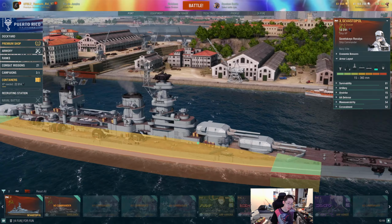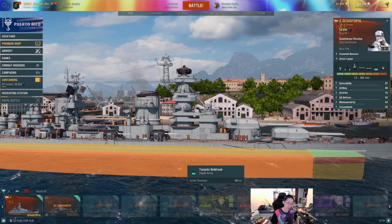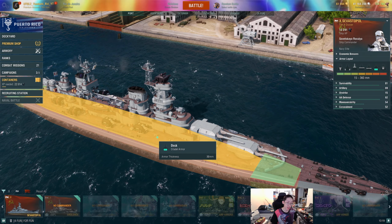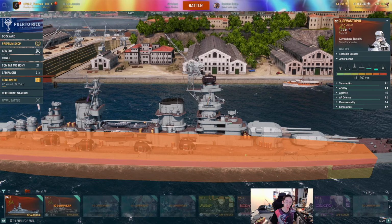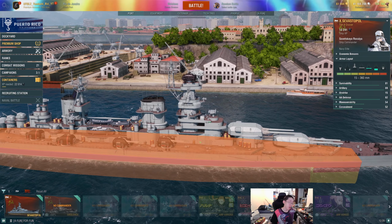Then we got the middle one with a 90mm protection on the citadel on the side, and a 30mm on the top of the citadel. I mean, yeah, it kind of hurts. Especially with the 90mm protection on the top armor, it means anything that hits the top gets hit really hard.